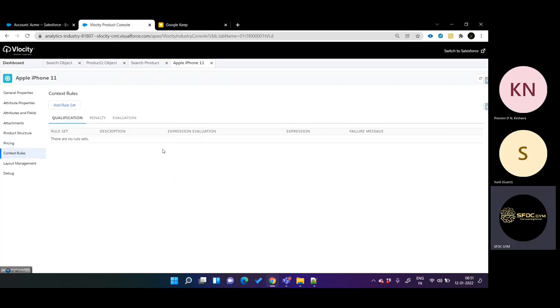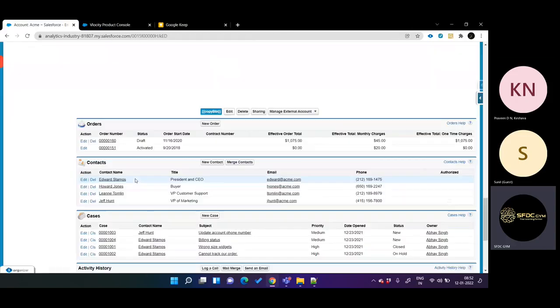Same goes for rules also. Maybe for one product, we have defined multiple rules, right? One rule says if the location is India, then activate this price entry. If the current user is an employee, then activate this price list. So all those things we can define here. So you can consider those sections as a related list, and they call it.